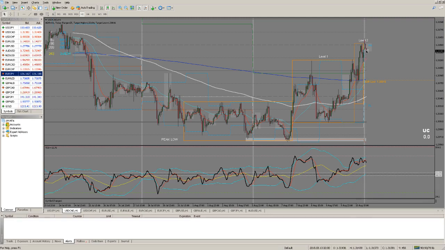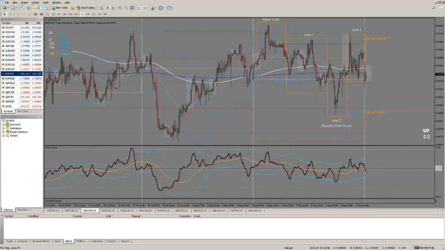They could give us an M here, take it down to this level, or if they take it down lower, they can give us a W off of this M. We have a 5200 cross, so our bias is long. Level 2 long condition for UCAD. All right, next we have UCHF.